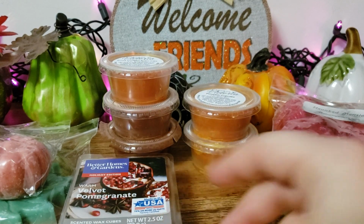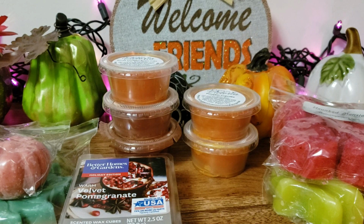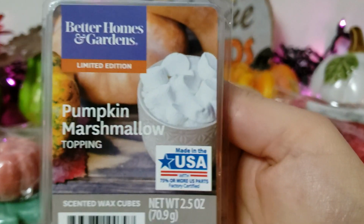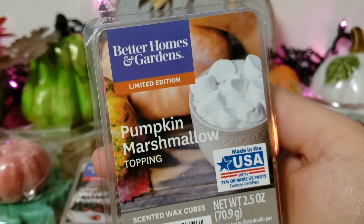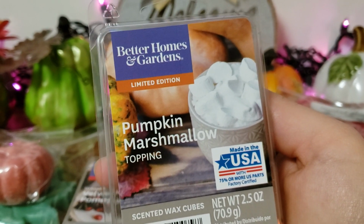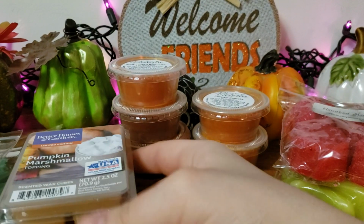I don't know why I'm sitting here telling you all what they smell like, because it's just going to take forever. Okay, we have pumpkin marshmallow topping, which smells exactly like pumpkin pecan waffles. This came out last year. I don't know if this is out this year.